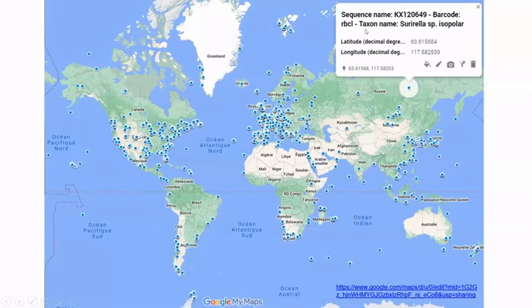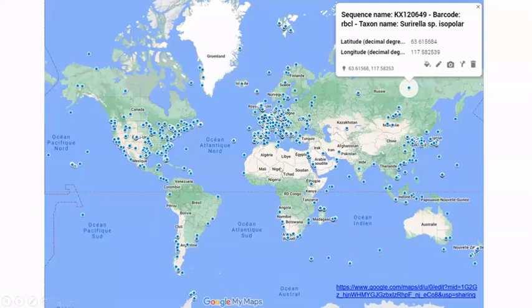The barcode is rbcL; in this case, probably not a good example, it has no real species name. And of course, all these data, mostly from here, are coming from us. And here it's coming from different papers which are published in scientific journals.